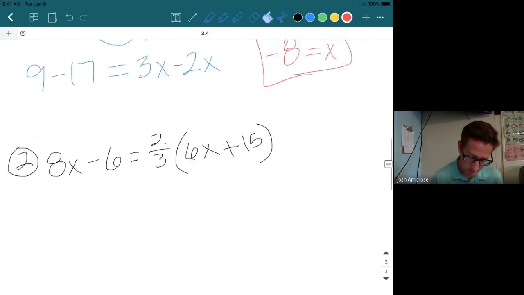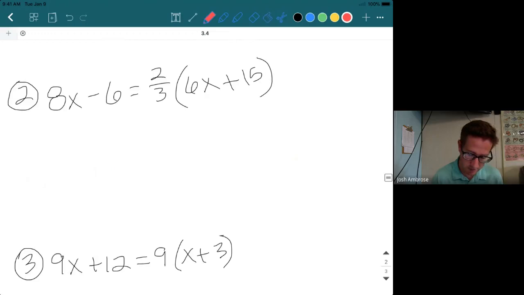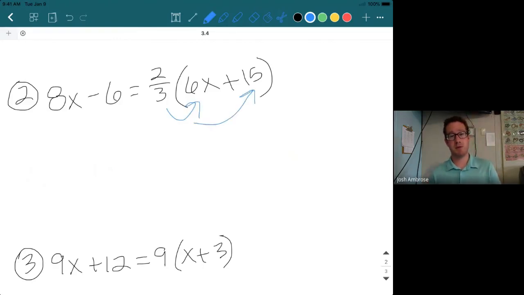Okay, let's move into our second example, which now you will see clearly has a fraction outside of a set of parentheses. Any number that's connected to a set of parentheses means you will use the distributive property. With a fraction, you still use it, but you have to pay close attention, because we are actually distributing a fraction in and multiplying both of those numbers, 6x and 15, by 2/3.